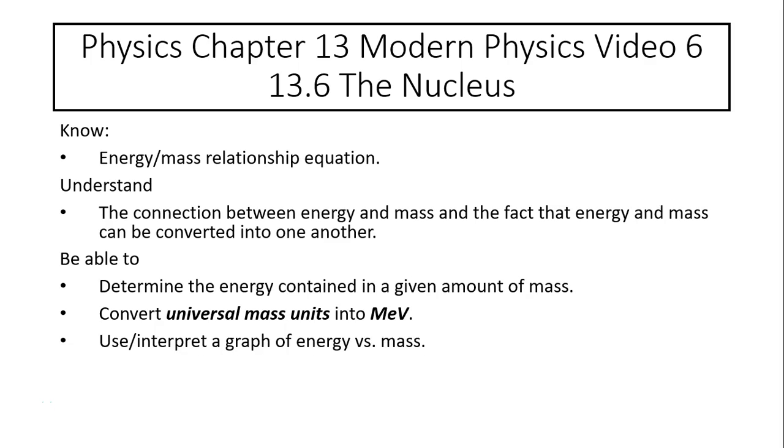The objectives are: know the energy-mass relationship equation, understand the connection between energy and mass, and the fact that energy and mass can be converted into one another. Be able to determine the energy contained in a given amount of mass. Be able to convert universal mass units into mega-electron volts, and be able to use or interpret a graph of energy versus mass.